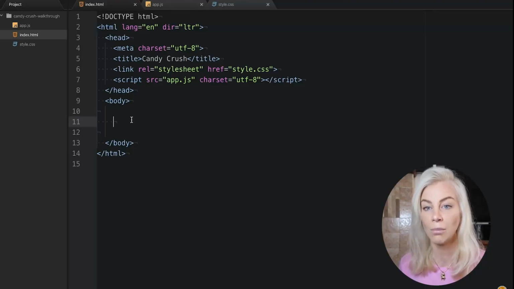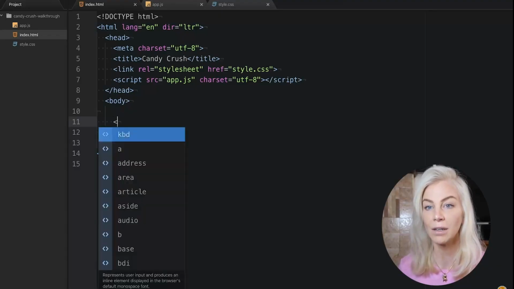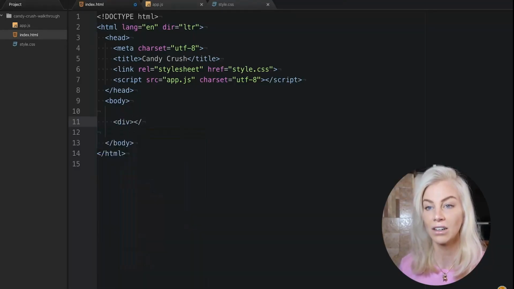I am putting my script tag in the header as I want to use a DOM event listener on my JavaScript file. This is a choice that I'm making in my preference as opposed to putting the script tag in the footer. Now we need to go ahead and put a div tag here and give it a class of grid. This div tag is where all the magic happens. So let's give it the respect it deserves and style it up to look like an actual grid.